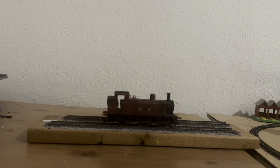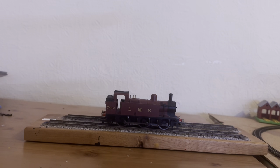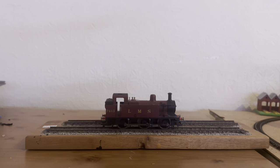Well then, guys, as you can see, the Jinty is on the detail table. So this improves things. Basically what I've done there, guys, is just plugged in my layout so the lights are on now, so you can actually see the locomotive a lot better. So as I was saying, the locomotive is up on the detail table now.